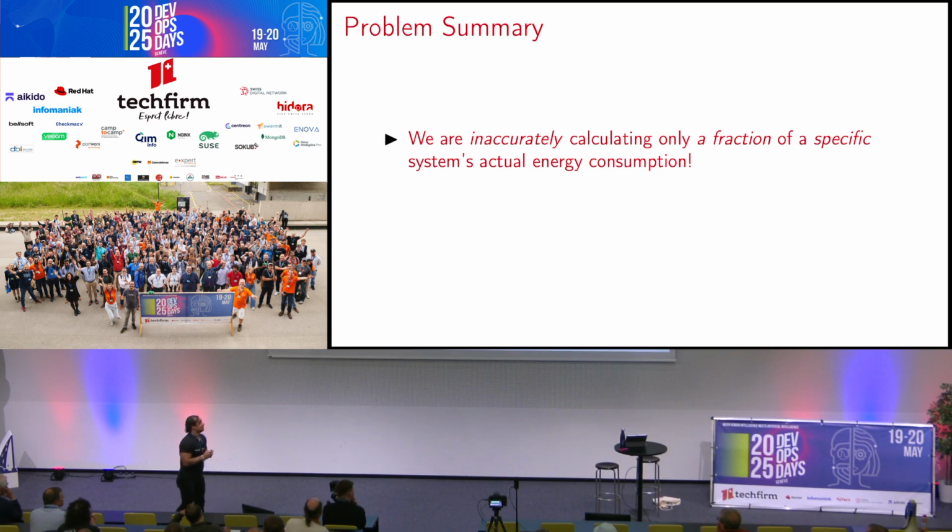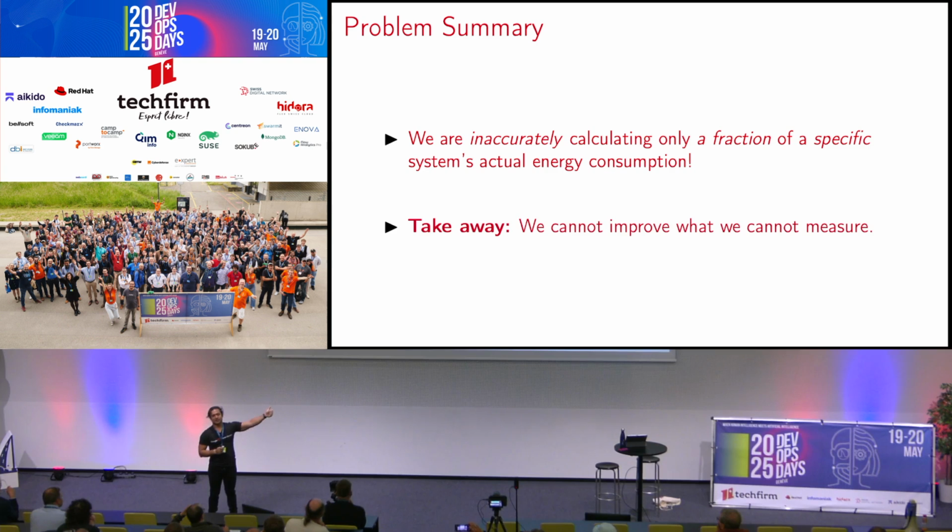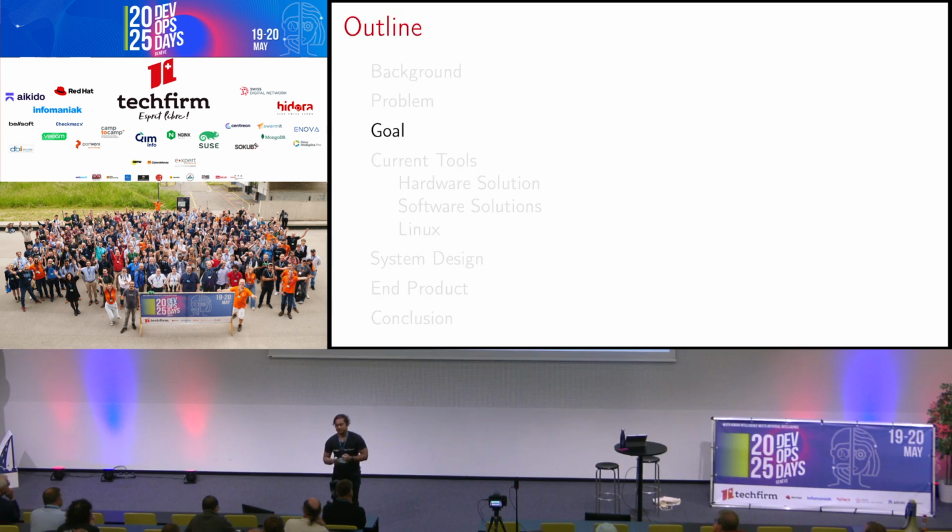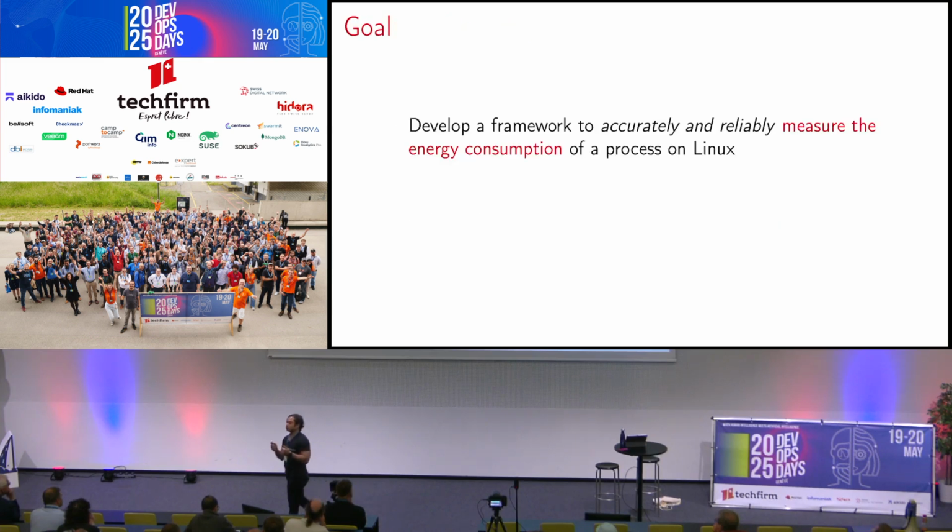And I would like for you to take away the next statement. I love this. I think this is very important. You can take away as a DevOps mantra, put it on your LinkedIn post. Hey, I learned a new DevOps mantra today. We cannot improve what we cannot measure. It applies to a lot of things in life. We need to measure things correctly to improve them. And that is what my research focuses on. So the goal of my work is to develop a framework or to develop tools and models that help us reliably measure the energy consumption of a process on Linux.